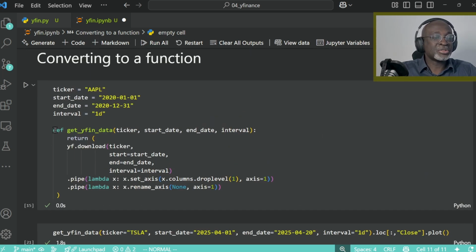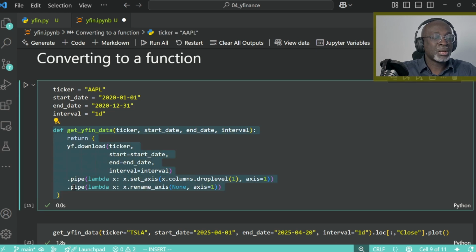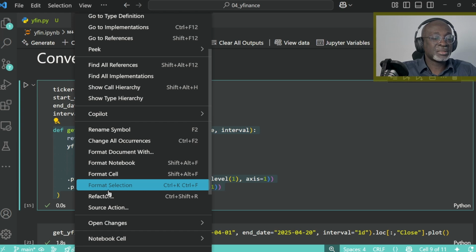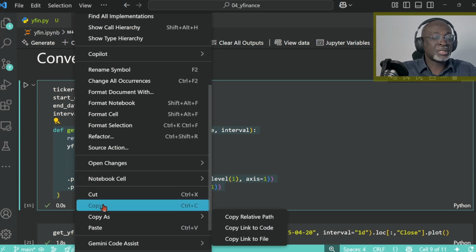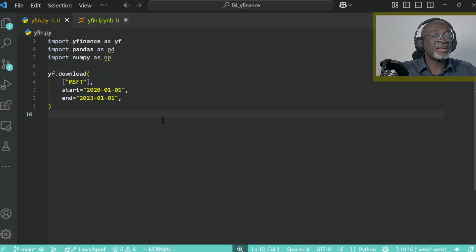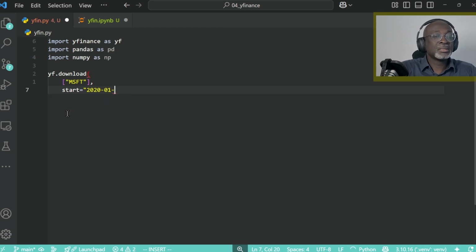And the last thing I could do is copy this, then go to my yfin and paste that there.